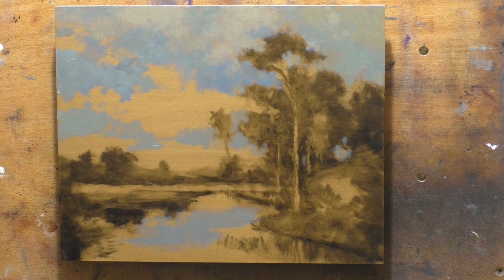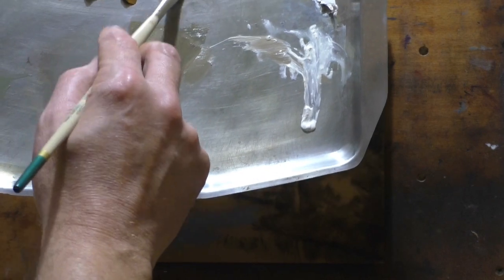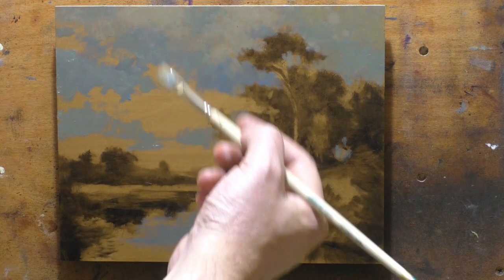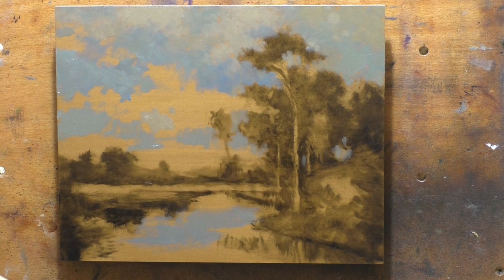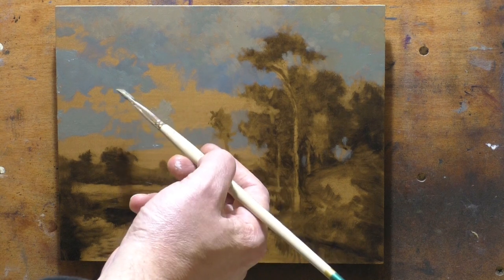Alright, so we got a bunch of this. And this color we didn't even use the way it is. This is sort of the darker bit. I'm gonna get some of that lead white in there. I mean, there is a lead yellow. Be fun sometime to play with that, but that's boutique.